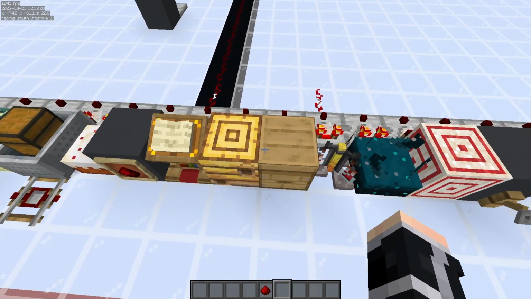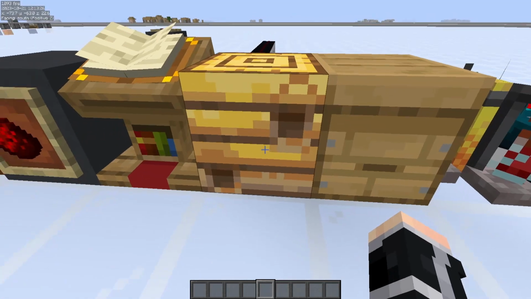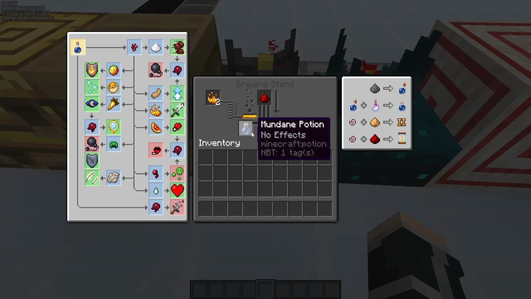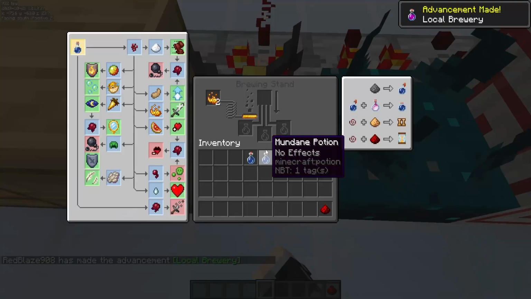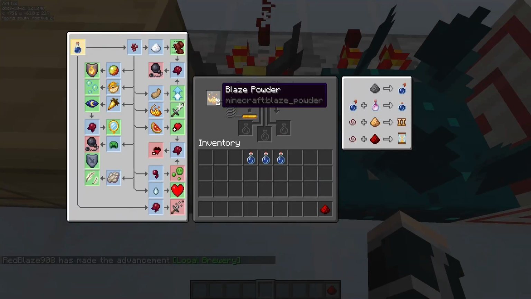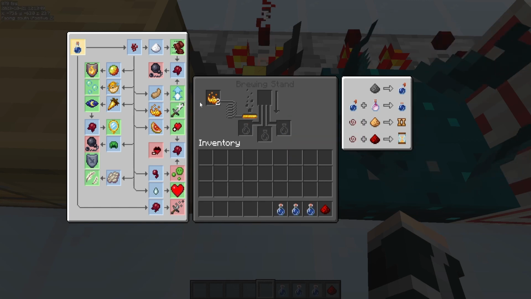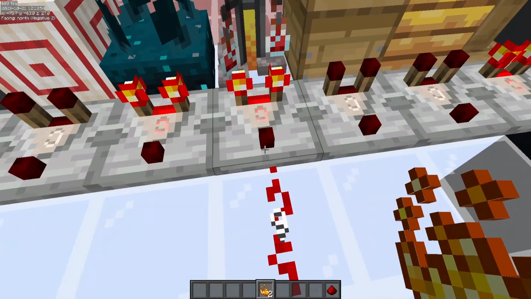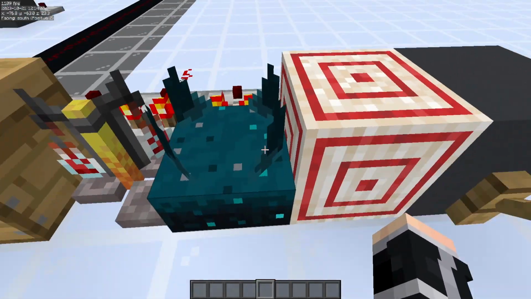The beehive, or bee nest: when the honey level changes, you have a redstone signal. Here, if you put some item inside, for example the blaze powder, I don't remember this, but if you put some potion inside, the number changes to 3. Every potion is 3. The blaze powder doesn't change it, and here it doesn't change either.